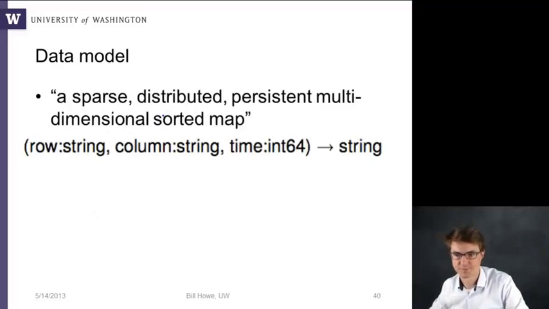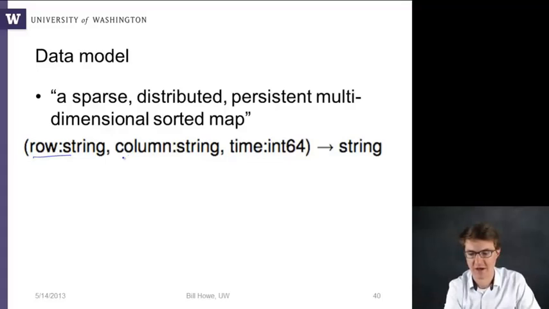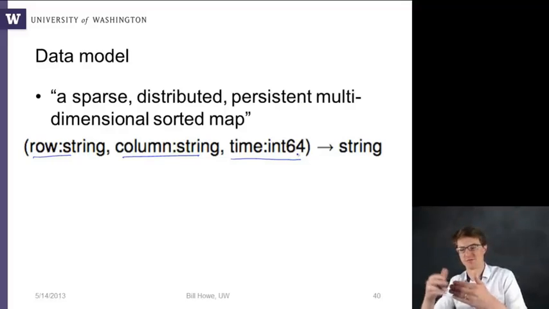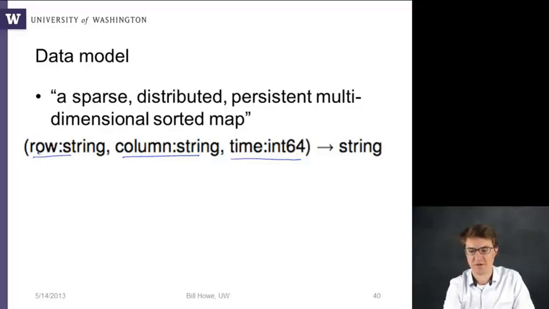Fine. So the data model here is a sparse, distributed, persistent, multidimensional sorted map. And what they mean here is that you can basically access any cell in a Bigtable by giving a row ID, a column name, and a timestamp. Timestamp isn't really described in this English description here. It's for versioning. So after you have updates, you'll keep track of past versions of the same cell. Okay, and so if you provide these three parameters, Bigtable will return you a string quickly.